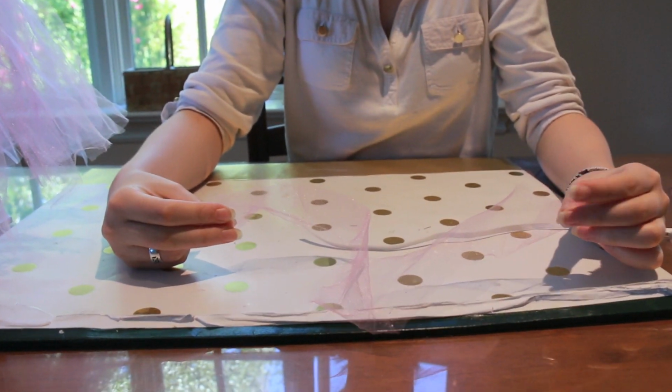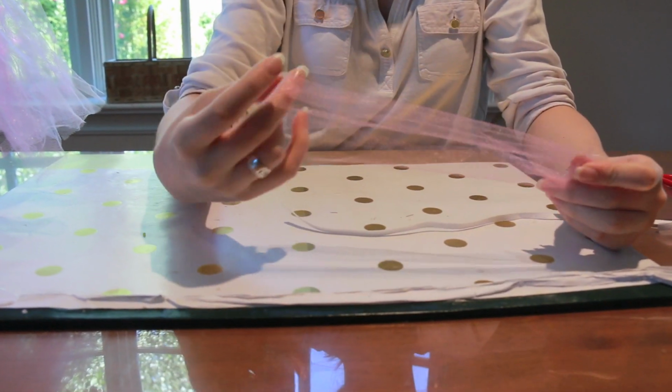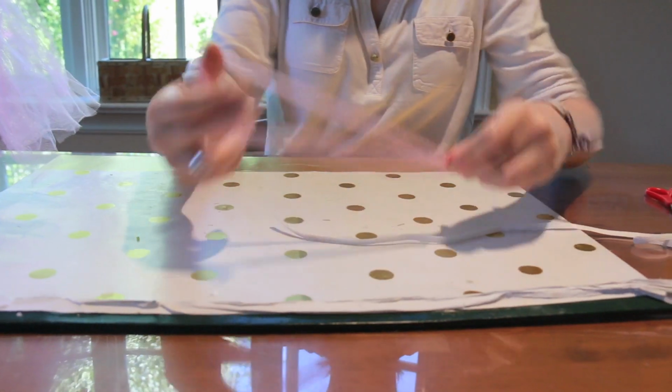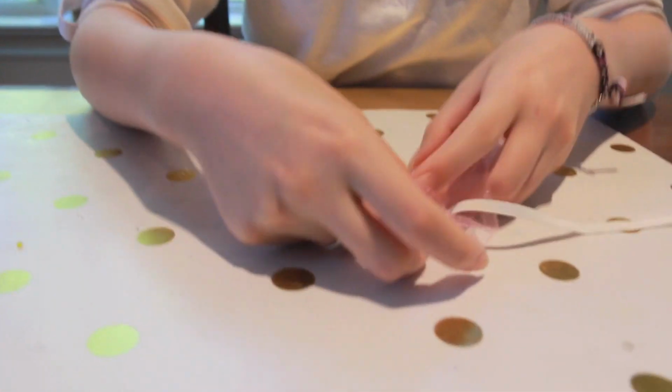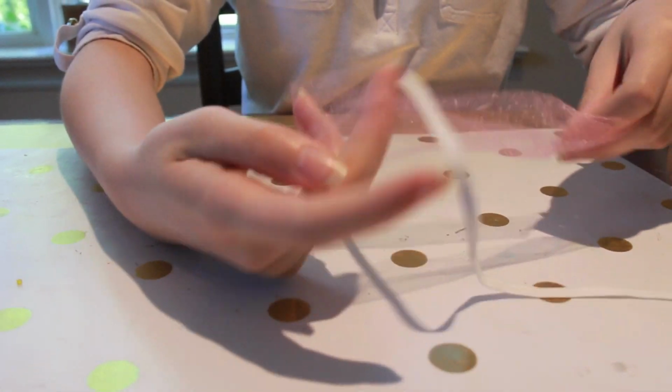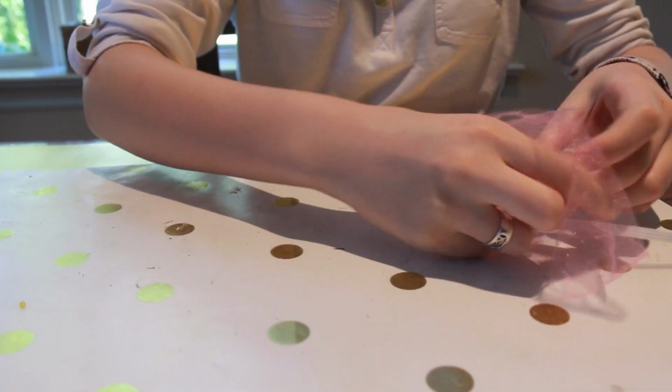Now we're going to tie the tulle onto the elastic. You're going to fold your tulle in half and then take the looped end and put it underneath the elastic. Then take the tail ends, or the loose ends, and put them through the loop.